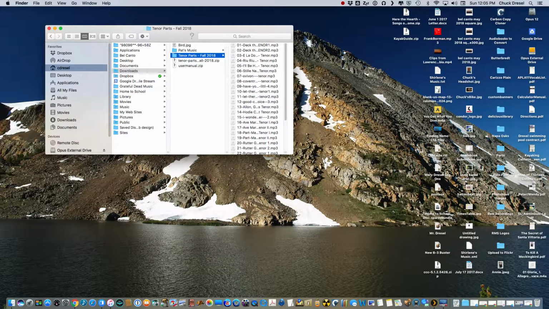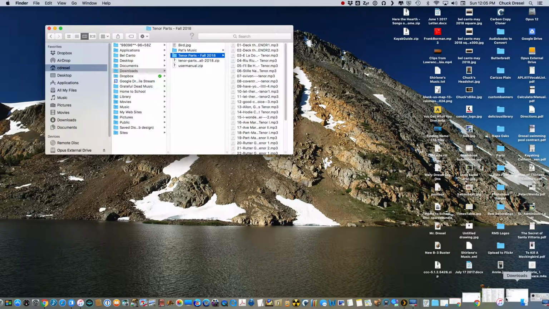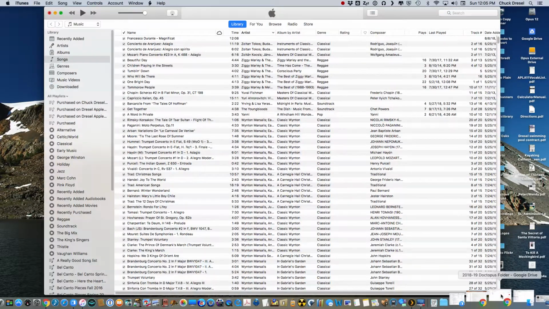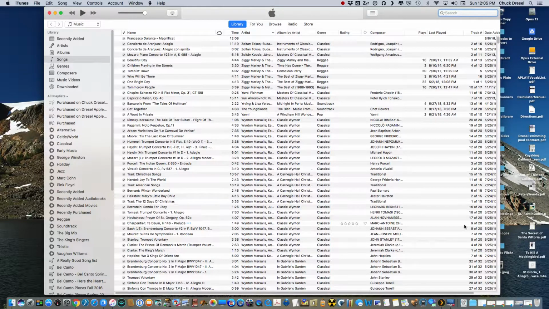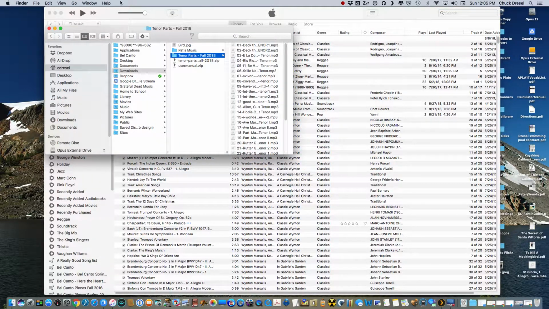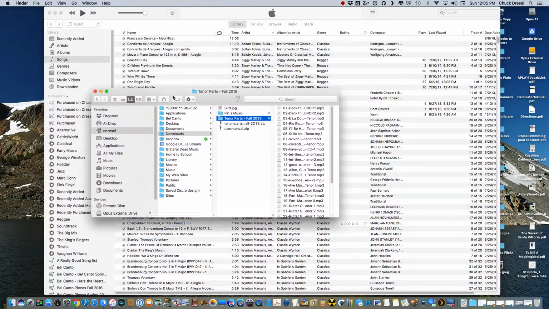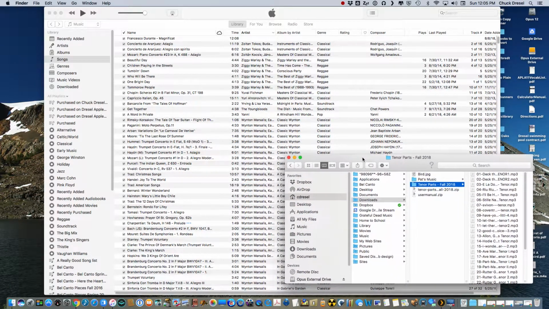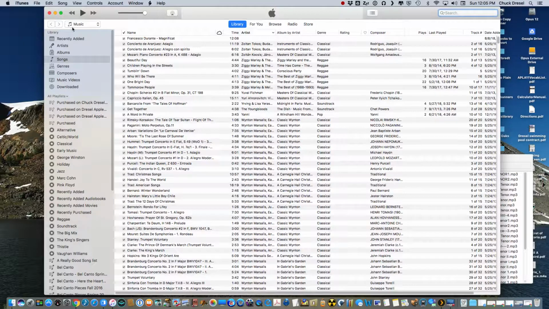Beautiful. Now I'm going to open up my iTunes window on my computer, and now I need to get that Finder to show back up. So here we go. So here is my iTunes window. I'm going to drag this Finder window down to the right here. Notice in iTunes here that I've selected in the upper left hand corner music. From this drop down menu I'm choosing music, and I've got songs selected here too.